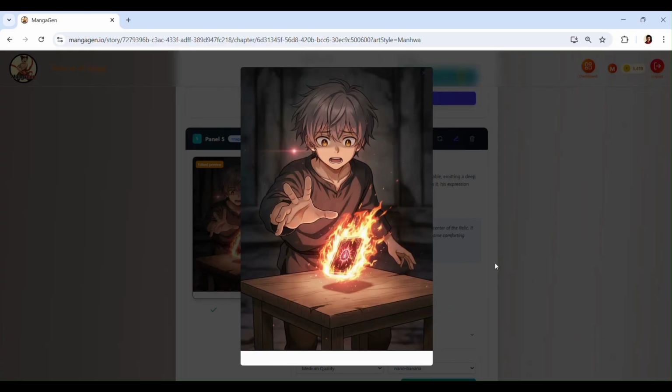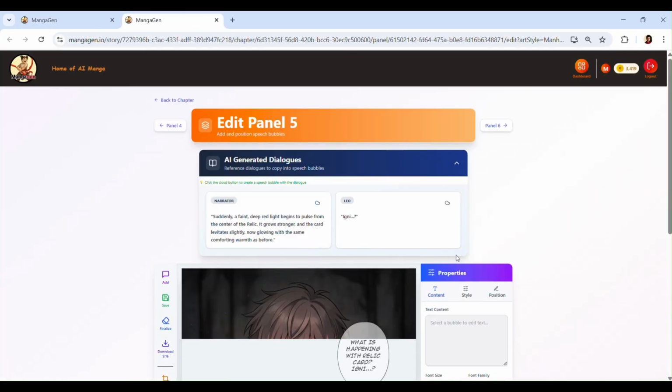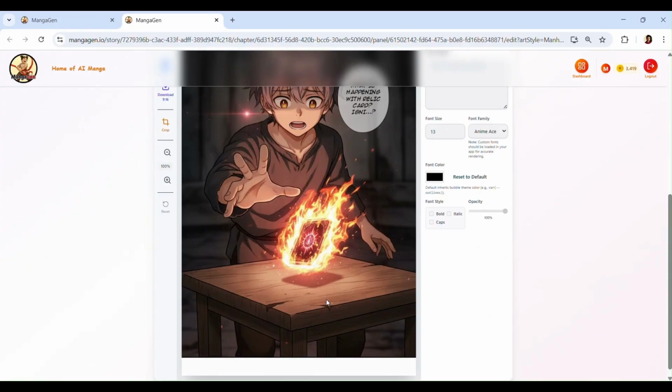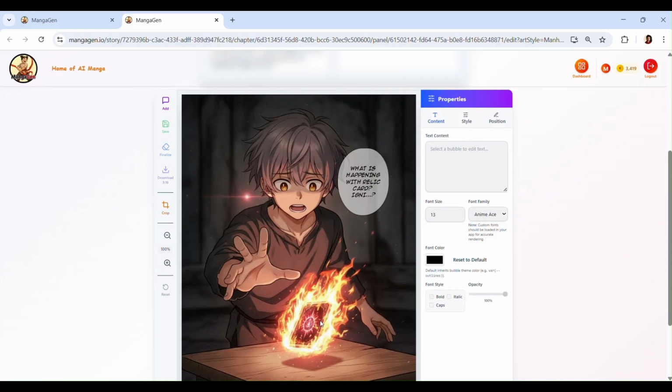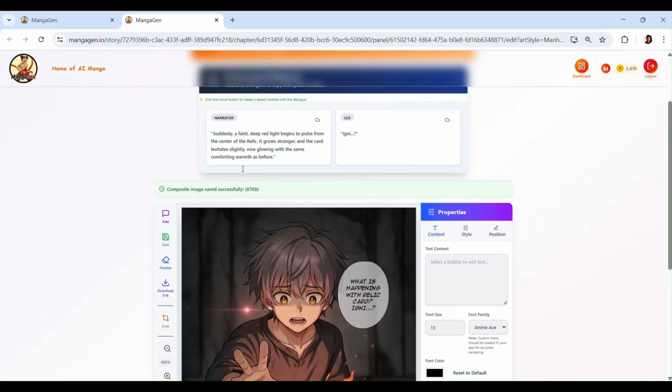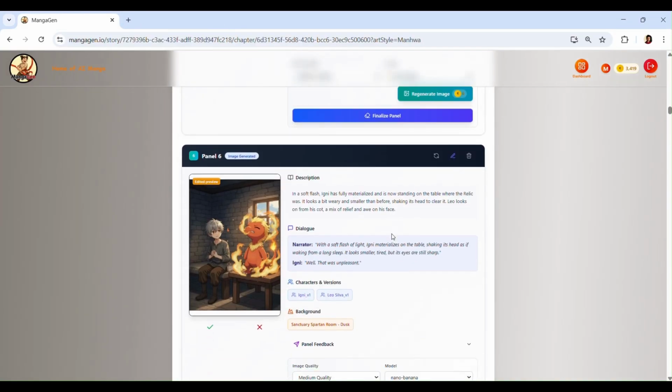This does give me a flaming effect. So this seems a bit better than the original. So I'll just click on approve, and the edited image has been approved. So let's just reload it. Oh, it's actually a saved image, my bad. We'll go back into the panel. We'll see that it's already a saved image, but our new image is showing up with the flaming effect. We'll just quickly save the dialog and finalize the image. And here we have the new image.